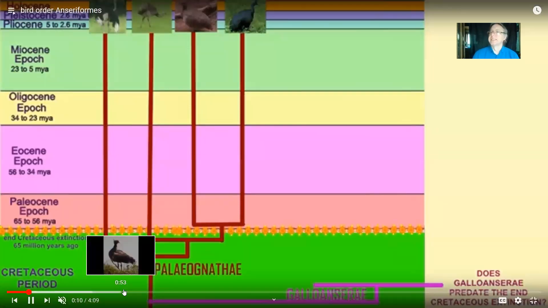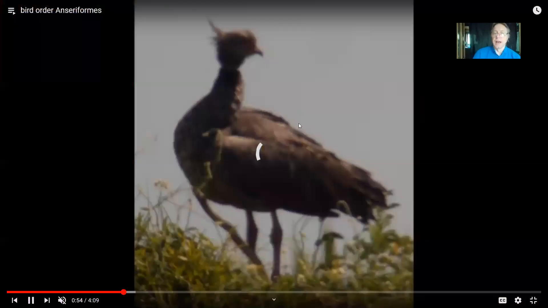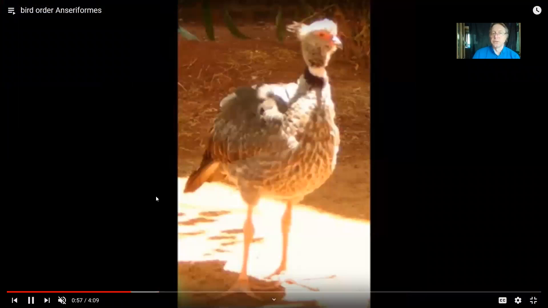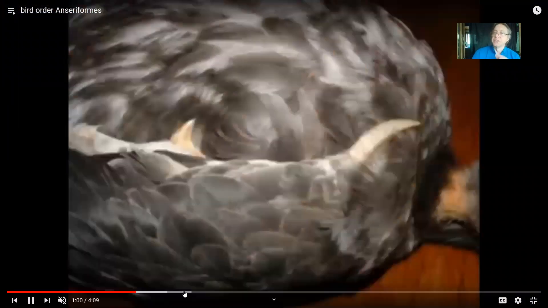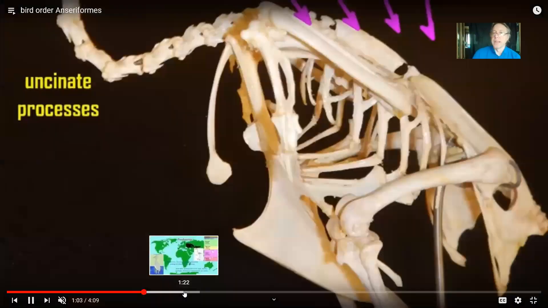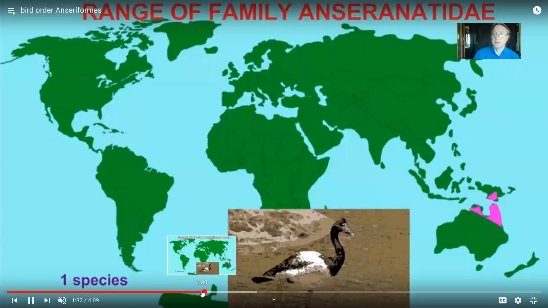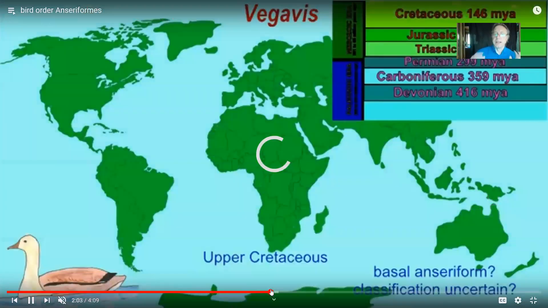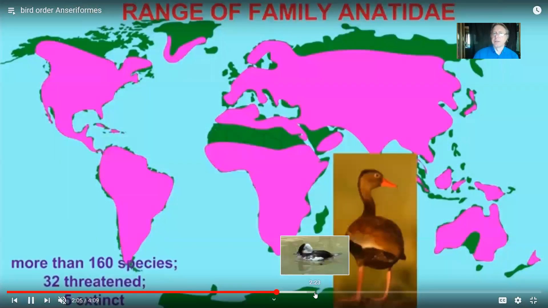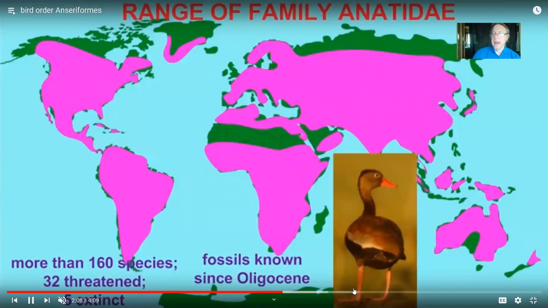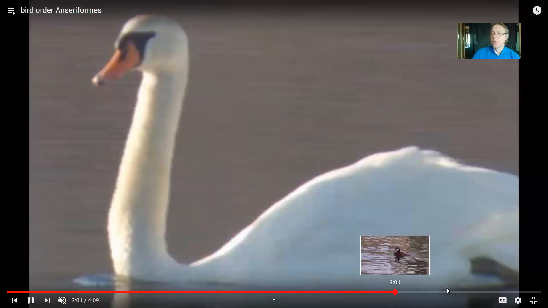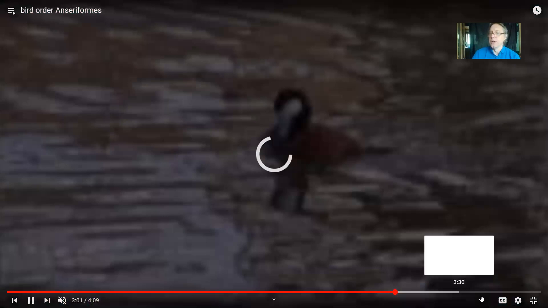The southern screamer is a primitive member of the Anseriformes, and as you can see here, they actually have claws on their wings. A number of birds have small claws on their wings retained from ancestors that had clawed fingers. We can split this order of birds into separate families — some, like the duck family Anatidae, are found more generally throughout the world, while others are localized to more specific parts of the world, and some are in danger of extinction.